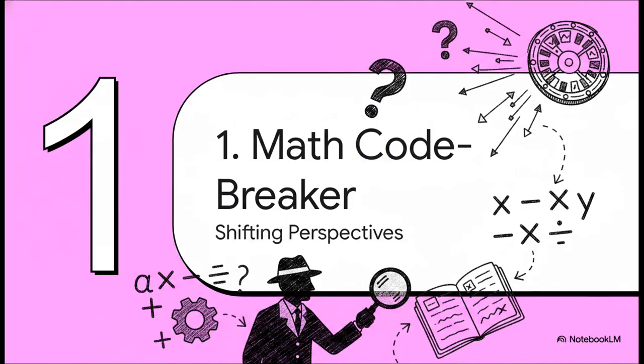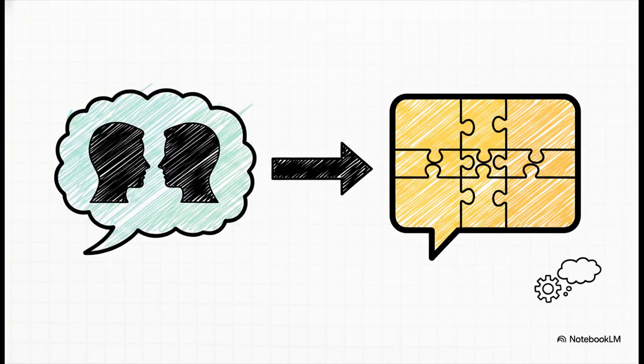Section 1. The Math Code Breaker. Making a math expression out of everyday words is honestly just like being a secret agent with a decoder ring. The absolute most crucial thing to remember here is that word problems aren't gibberish, they aren't trying to trick you. Just like translating English to French, we're literally just taking everyday people words and translating them into precise math code.